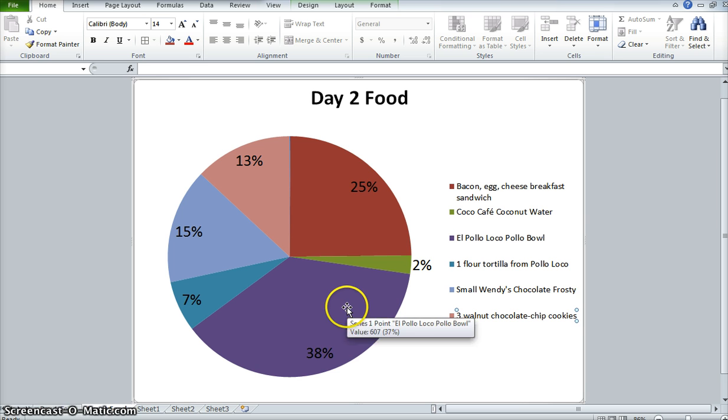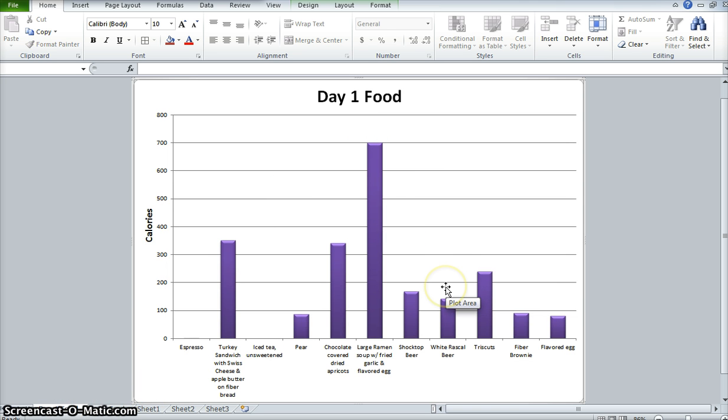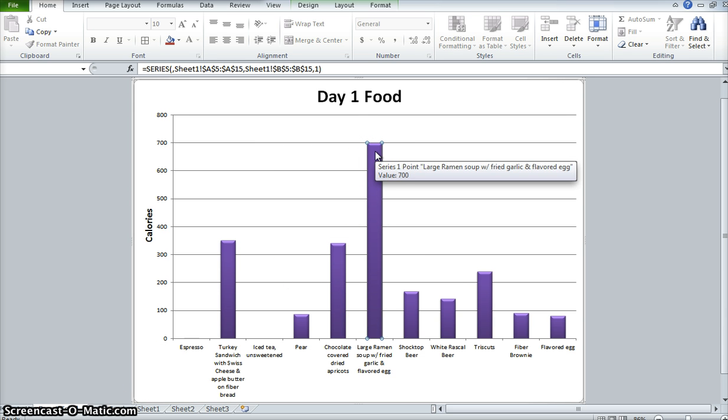But you want to use pie charts really for percentages, when you want to break up the whole of something to see the parts. A column chart is much more general and shows you just generally each item. But both are helpful. I think it's interesting to have both, and for example here I can see, oh my gosh, I ate that ramen and that ramen was 700 calories.